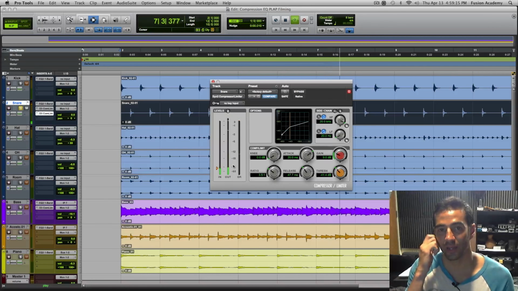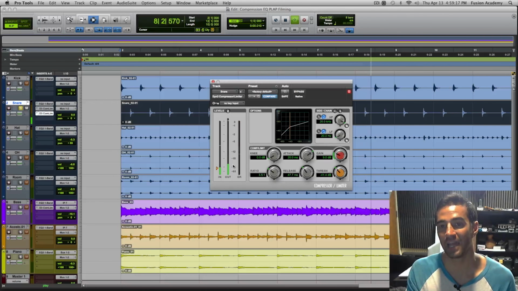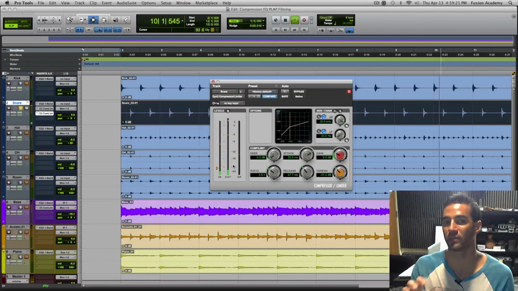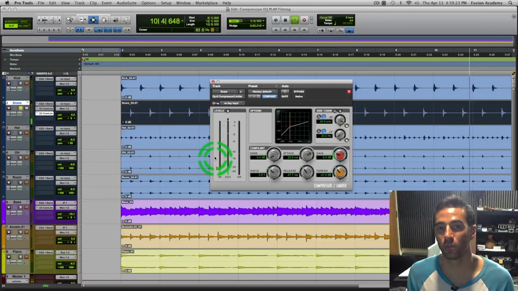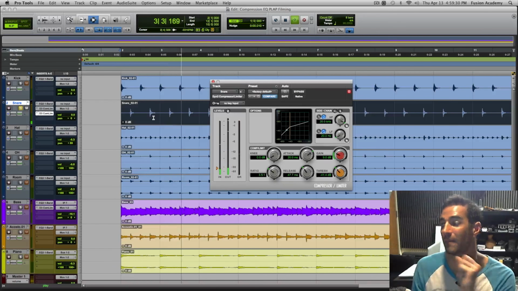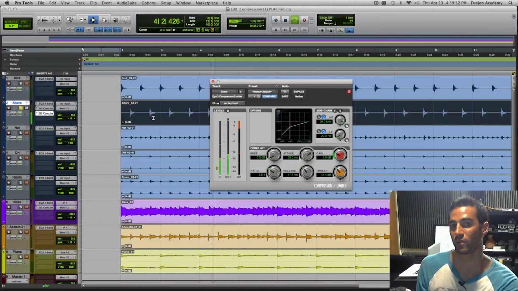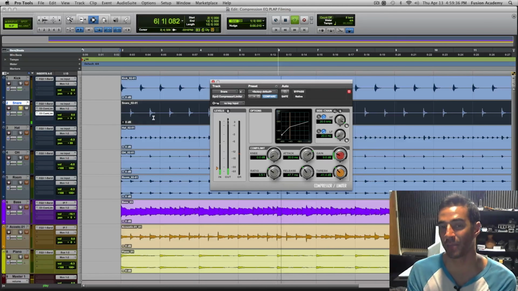I'm getting now a kind of exaggerated pop sound out of my snare drum because the compressor's not working quick enough to grab it. In fact, I've, in a weird sense, tricked the compressor into turning down the initial ring after that pop, because the pop's happening, 20 milliseconds later the compressor's going, oh my god, I need to turn it down. It starts to turn it down, but by the time it's happened, that pop's already gone and now we're into the tail end of that snare drum.